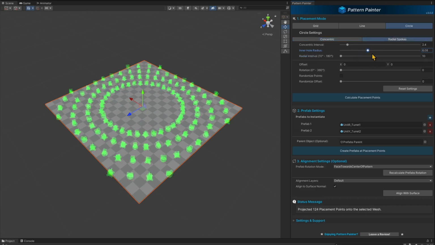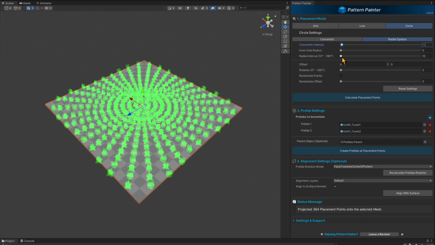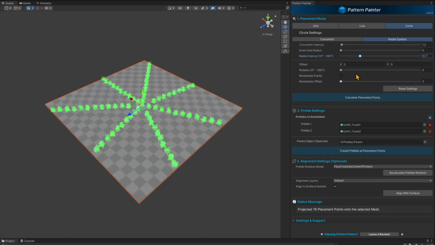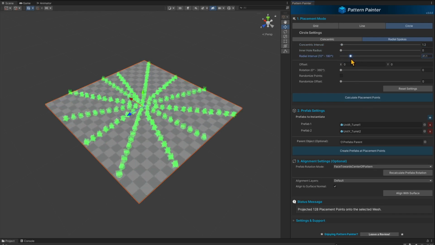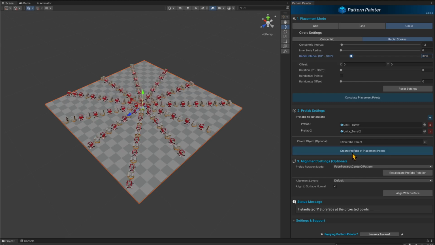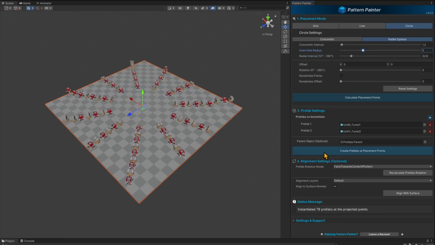And you can have radial spokes for this one. Let me show it to you a little bit more like that. And you can specify how many spokes you want to have or the angle in between each of these. So when you create, for example, I want that many, and then you go ahead and create prefabs. You know what? Control-C. Let's do that, but I'm going to give it a bit of a hole. So in this case, there's an area in there for the player to interact. Maybe you're leading them towards a treasure or something like that.